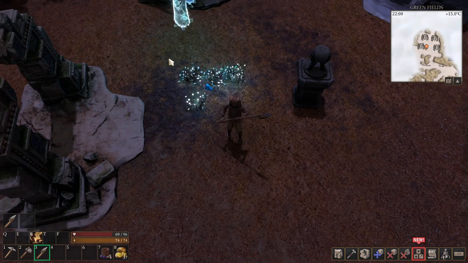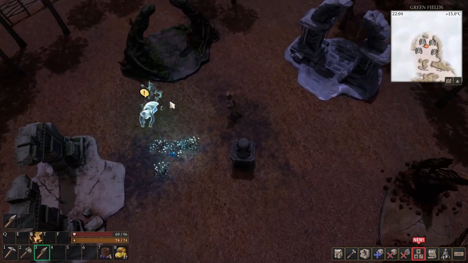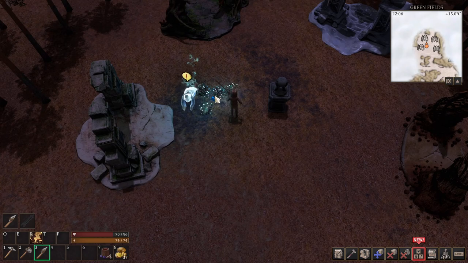Let's take a look at this place. We've got portals. I hear goblins. We have a ghost. Shift button. Magic blueberry. Ooh, really? Okay, let's talk to this guy.